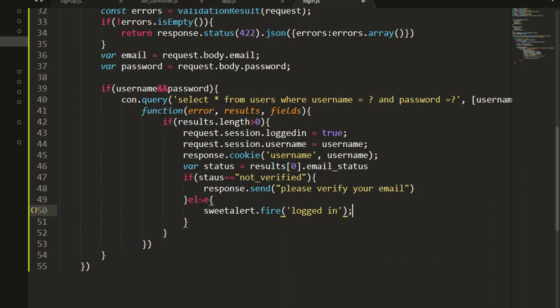The next thing we want to do is that if the user has verified his email address, we want to redirect the user to the home page. So once the user has logged in and has verified his or her email address, we want to redirect the user to the home page. How are we going to do that?